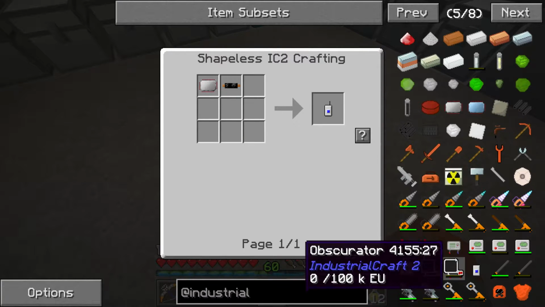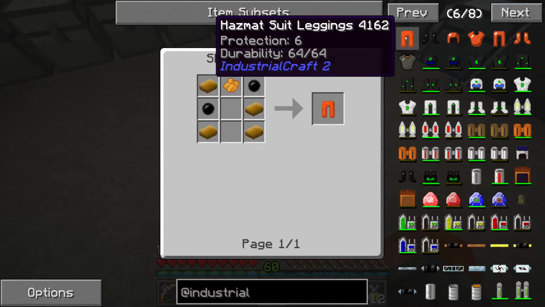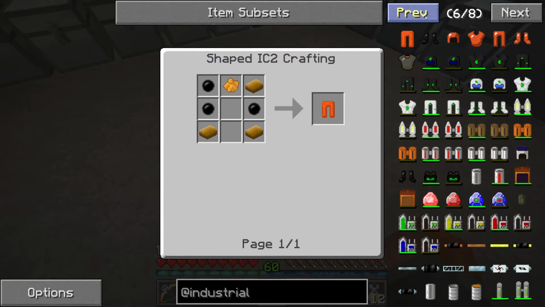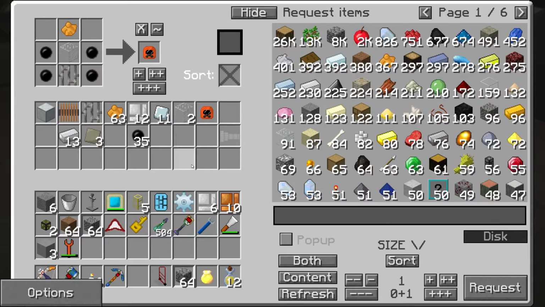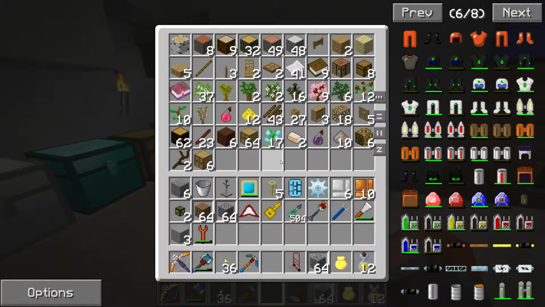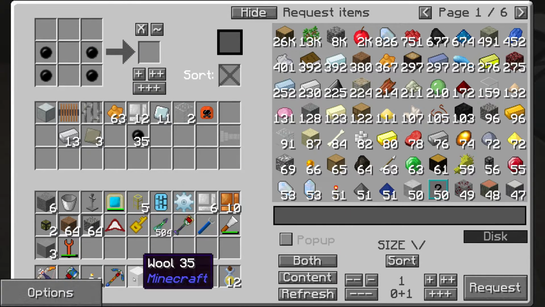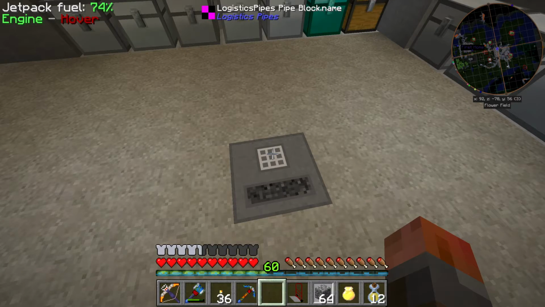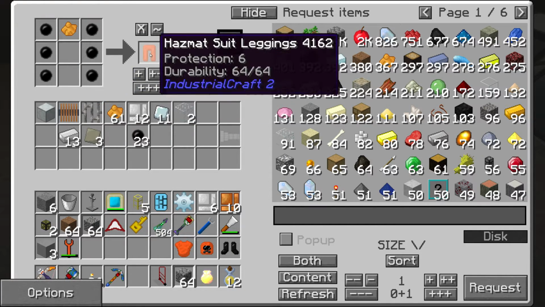So that's all pretty. Whoops, where's my hazmat suit gone? Yeah, so 2 orange dye there, 1 orange dye there, and a piece of wool, which I should have. And I don't. Do I not have any wool? Really? I have 1 wool. That will do for this. So let's just get rid of this for a second. What's the recipe for the boots? Oh, okay. Boots. Helmet. We want 2 orange dye for the chest piece and 1 orange dye for the leggings.